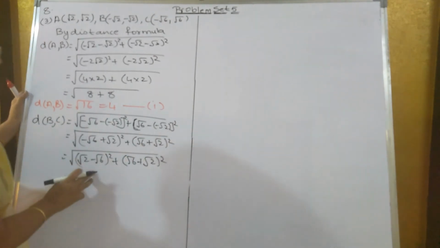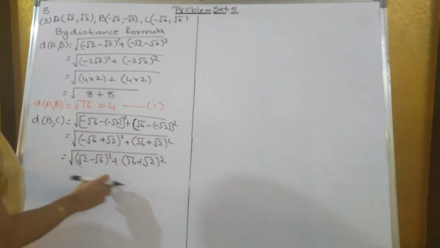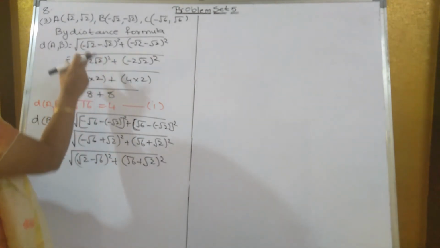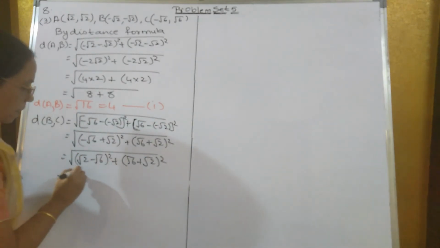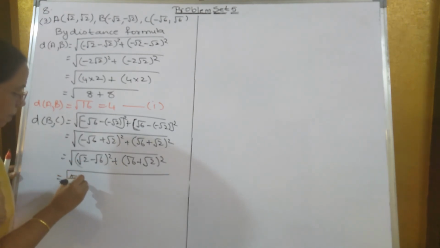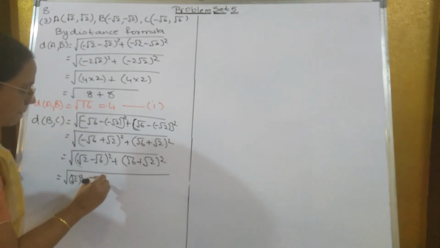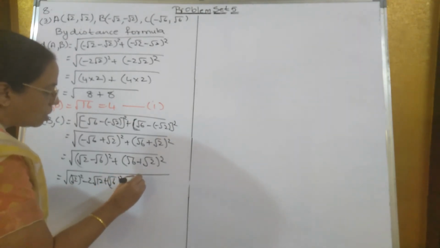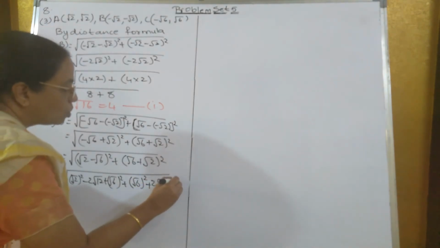Here you use the formula of a minus b the whole square, and here a plus b the whole square. Why? Because under the root the numbers are different. Here the numbers were same, root 2, root 2. Here it is root 6 and root 2. So you have to use the formula of a minus b and a plus b the whole square. Here it will become root 2 the whole square minus 2. Root 6 into root 2 will be how much? Root 12, plus root 6 the whole square, plus root 6 the whole square, plus again here it will be plus 2 root 12 plus root 2 the whole square.